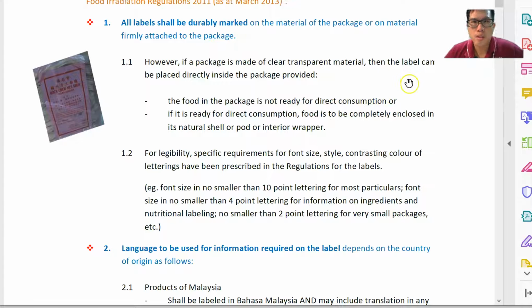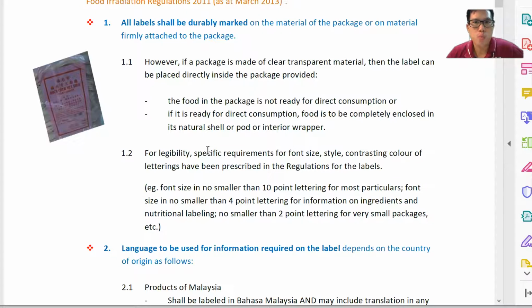Okay, so what's the purpose of having the regulations? Why do you need to have food labeling and the regulations? So first, let's look at the food labeling. Okay, what is the labeling that is required? Right before that, why is it that we need to have the regulatory bodies, the WHO, the Malaysian Health Ministry, MOH? Why do we have that?